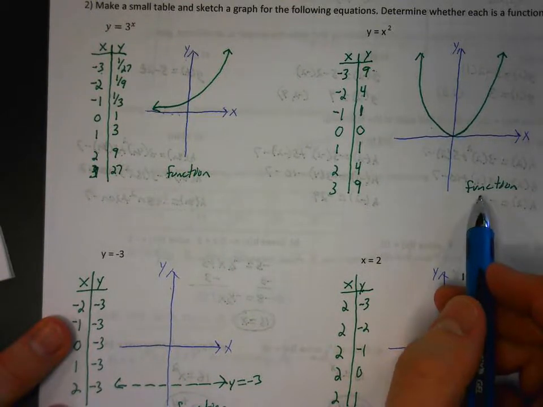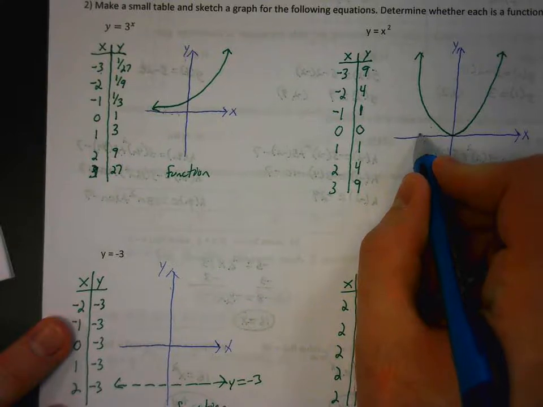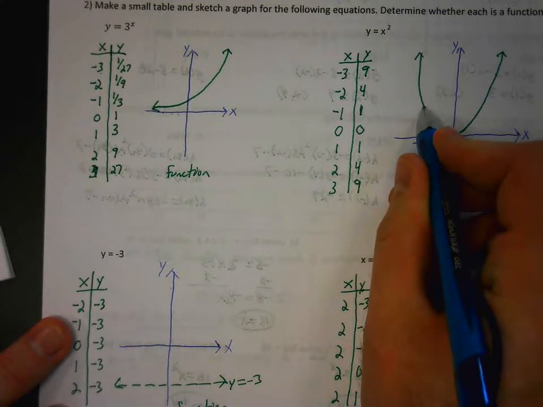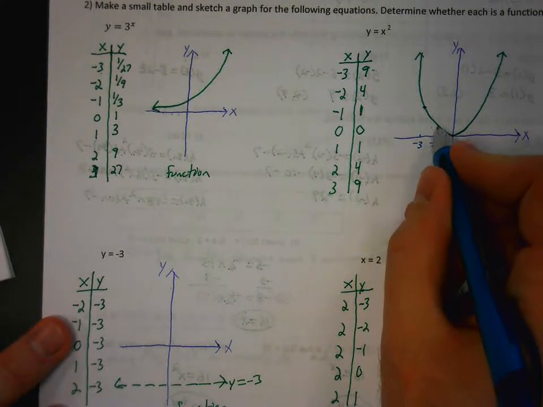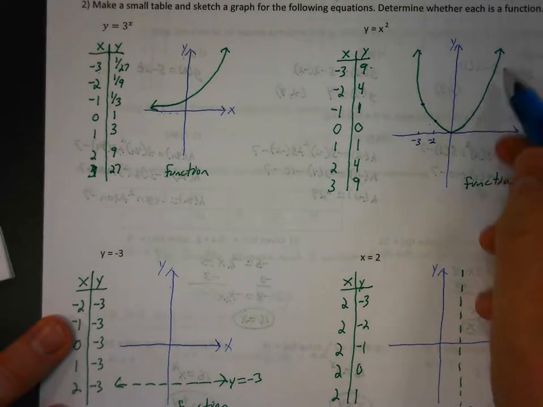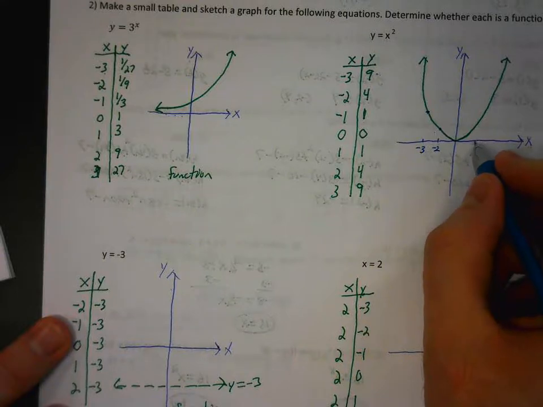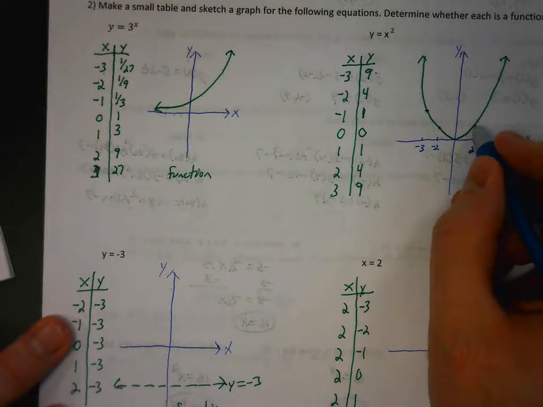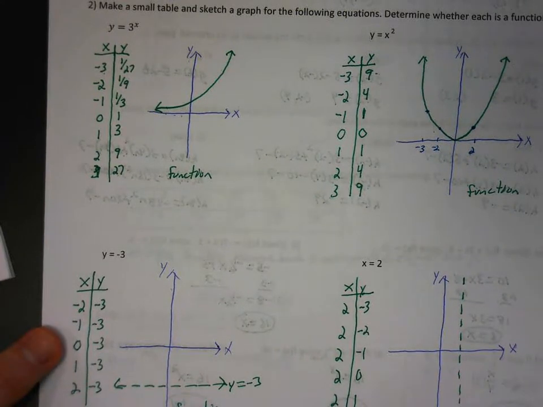Yes. If we're looking at the graph, if x is -3 right here, you only hit the graph at one spot right here. There's only one answer. If x is, say, -2, you only get one answer for the y value. It doesn't matter that those y values are showing up again over here. It just matters that for each x, like if x is +2, you only get one answer for y. So that is a function.